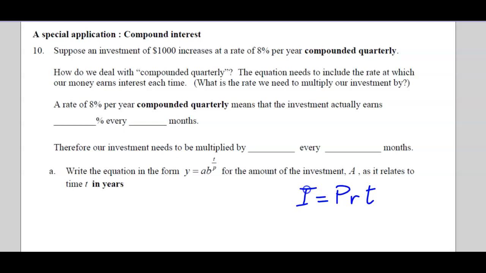Compound interest is where the amount that you earn at the end of the year goes back in with the principal that you invested. You don't touch it. So now that's in the account, and the whole thing, the original and the interest that you just earned, gets interest for the next year. Okay? Then you earn the interest, it goes back in, and that whole thing gets interest for the next year. So you're earning more interest over, say, 3 years than with simple interest, because each year you're putting that amount back in.